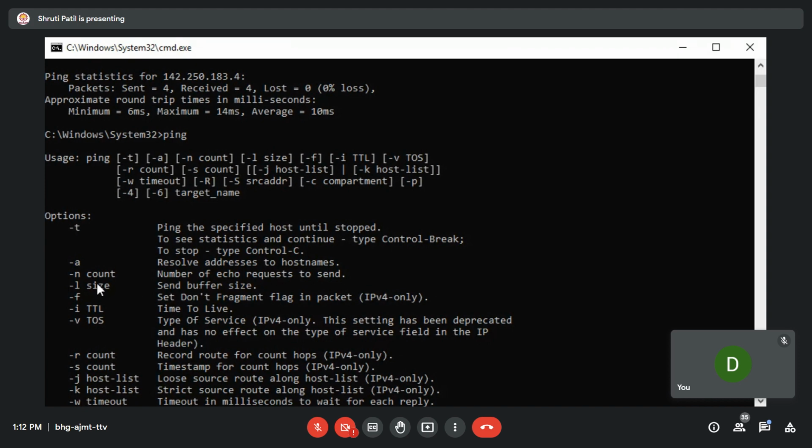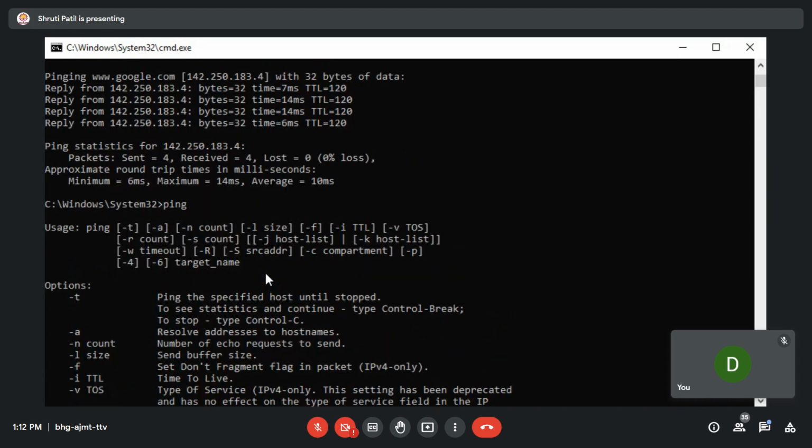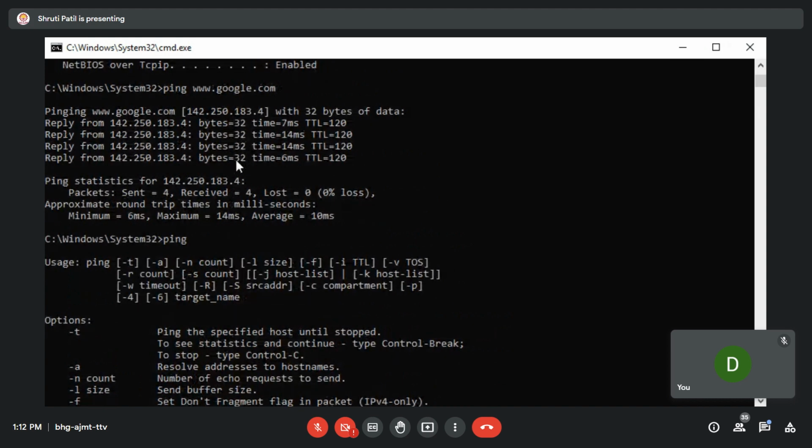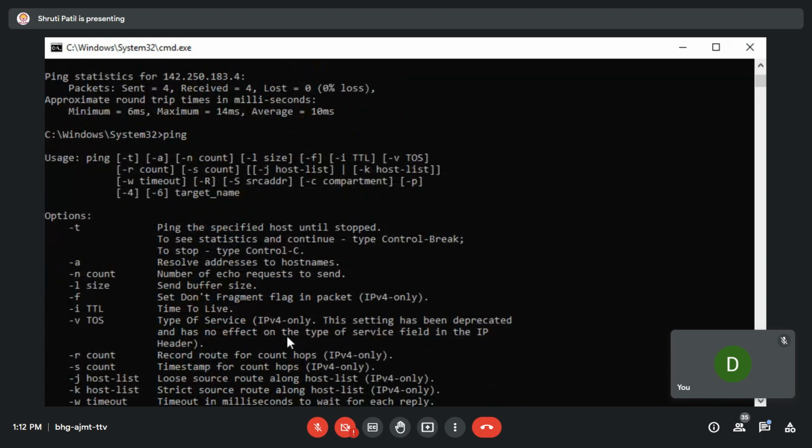Okay, you can set the buffer size, that is how many packets. यहाँ पे हमने 32 दिया है. You can change the size of that particular packet. You can change the time to live option. माइनस आई के साथ में आप time to live option भी वेरीफाई मतलब चेंज कर सकते हो. Okay, so like that there are number of options available.